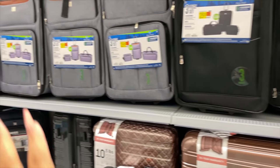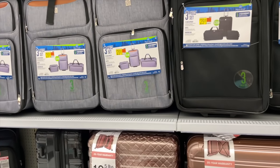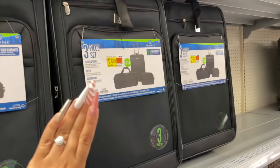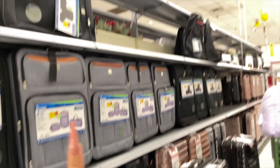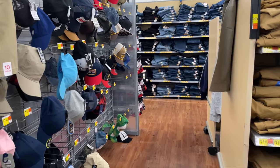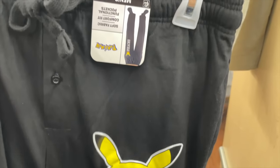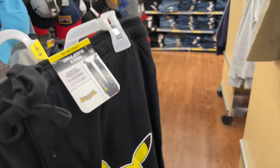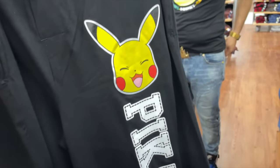This Walmart is near the Orlando International Airport, so they always have a lot of luggage and it's always on clearance. There's a three-piece luggage set for $25. The rose gold set says $60, which feels a bit high since you can get it cheaper at Ross. This entire luggage section is clearance. I was looking for a Naruto hat on clearance for like $1-2, couldn't find it, but I turned a corner and found a whole hidden men's clearance section - Pikachu pajamas for only $6 for my husband!